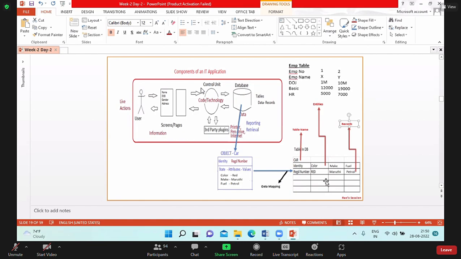We are going to give it to whom, sir? To the design team. But how are you going to present the data to them, just in a tabular manner or otherwise? No, we will give it in general as a name, as a requirement part only, with the employee details within brackets. So this part, the components of an IT application, is just an overview for us to understand. If you know what is happening at the back end, you will have better knowledge and understanding in capturing the other requirements, right?